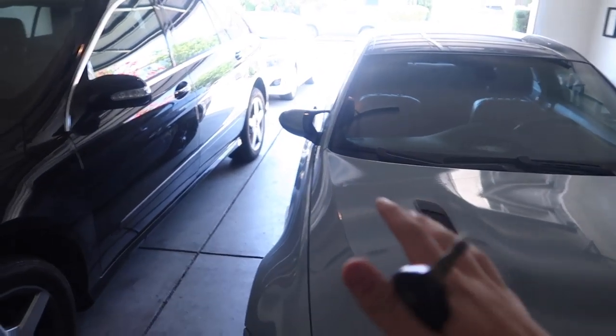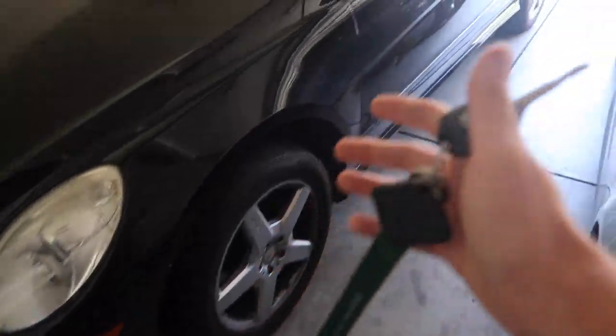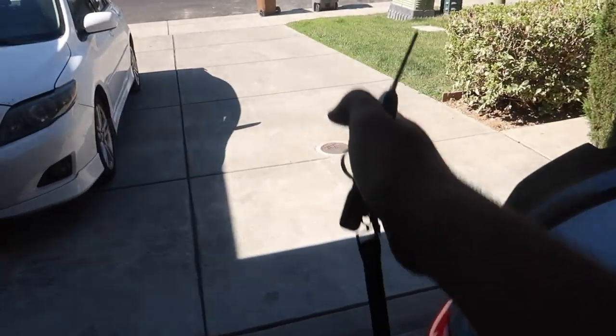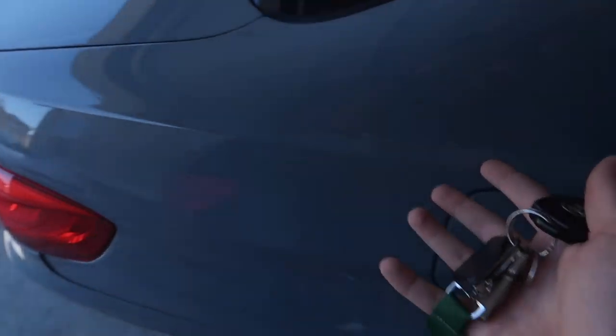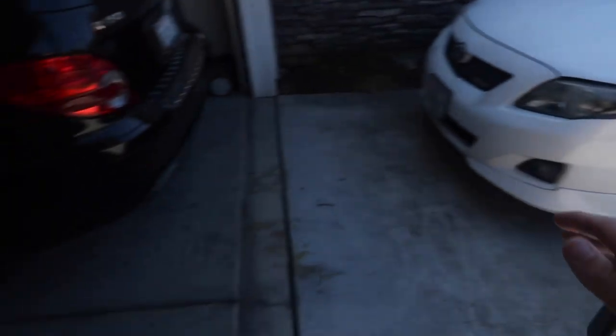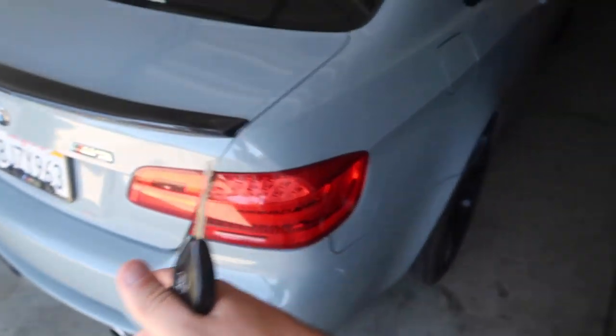This is what I have to go through every single time I'm trying to make a video and every time I leave the house. My dad's car has to be in here, and my M3 is in here because of how everything goes. Usually my sister leaves the house first, so normally the Corolla is behind my BMW — she goes out early morning, my mom's car goes out early morning. Me, I typically don't leave early morning. So if my parents put their other car here, I'll be behind them, then they have to wake me up early so I can move my car. This is pretty much how I go about making my videos and how I have to move all the cars.